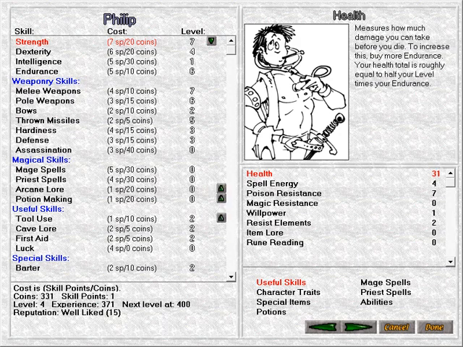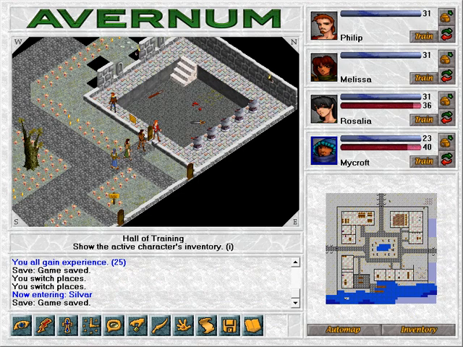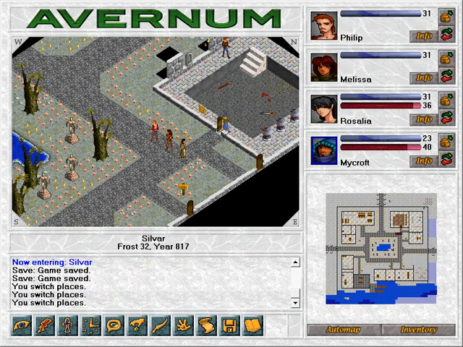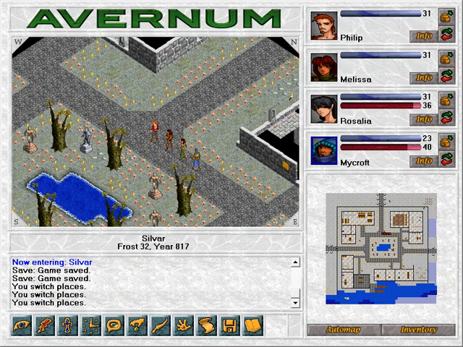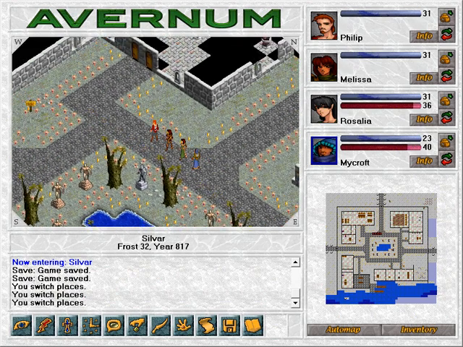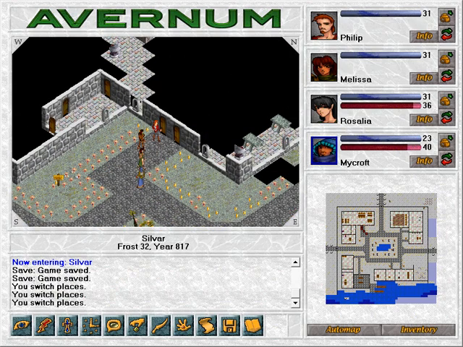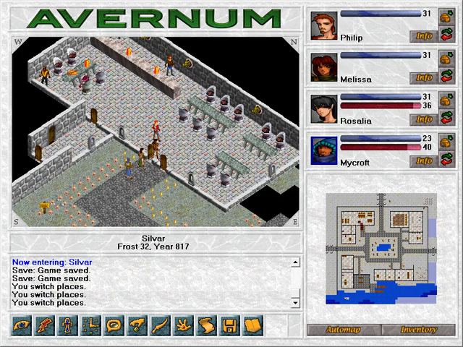Okay, well, do I want to give you arcane lore? Well, out of all those, yeah, I think I do. At least it does something. We're not going to use tool use, and we're not going to use potion making. So, yeah, why not? Now, it's worth noting that the skill points you get from levels stack. So if you're out and about and gain 2 levels before you train and you come back, you'll have 16 skill points to train in. Which is cool.